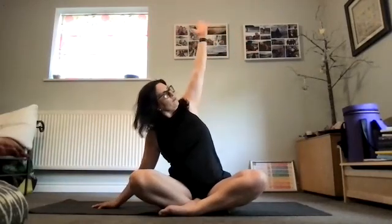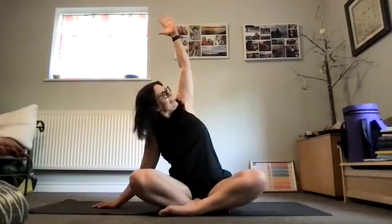So again, you're mindful that you're not drawing that right shoulder forward. We want to keep rotating that side of the ribcage up towards the ceiling and reaching for that lift through the side of the waist and the ribcage. Inhaling to come back to center, repositioning both hands in front of the ankles. So if you've chosen wide leg, this will feel a little bit harder on the inner thighs. On the out breath, we're going to start a little walk forward.